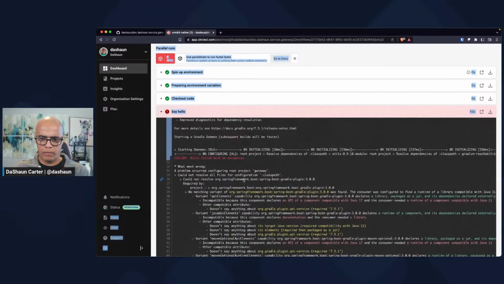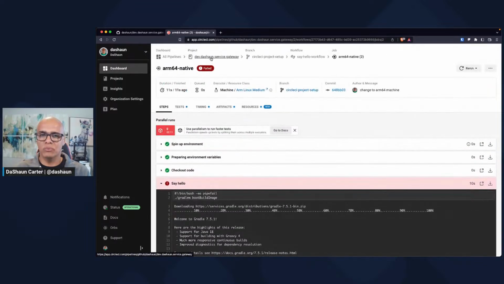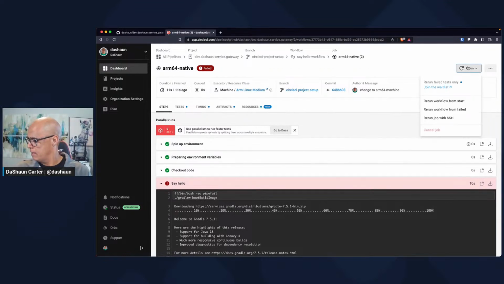Nothing's jumping out. What else would I need? Cannot resolve this plugin. Is this just that it didn't pull things down fast enough? I'm gonna rerun it. Let's see. Rerun workflow from start.